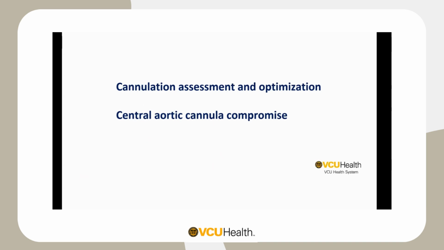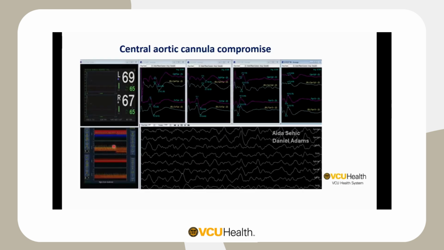So let's start with malposition of the aortic cannula. On this slide, we noticed immediately loss of systolic flow on the left side of TCD. In this case, there were no other changes in our recordings. So TCD provides immediate feedback in the setting of arterial cannula malposition, as we see here, with decrease in systolic flow.